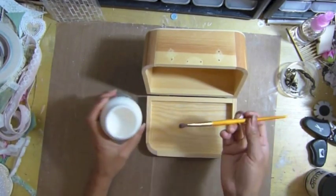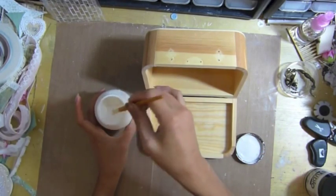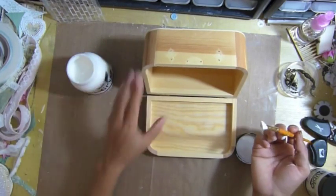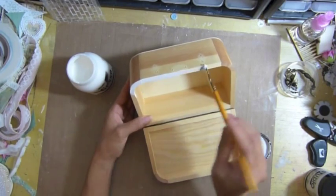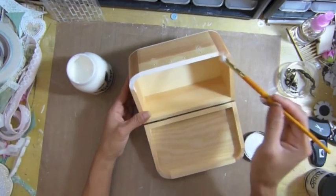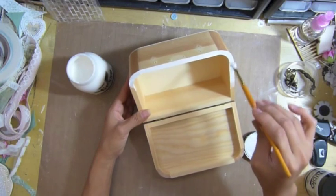So now I'm going to use my brush here. See, sometimes people say use gesso, like what is gesso? So I'm still confused guys. So now I'm going to paint. Now I'm going to speed up the video guys, so you don't have to watch me doing this slowly, okay guys?